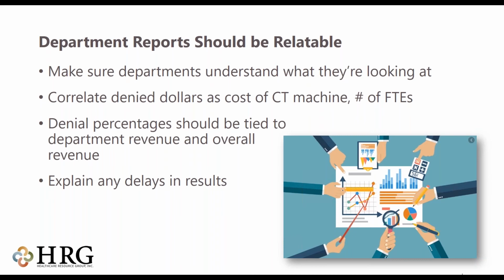So when we make this change here, we're not going to see anything until maybe 3 or 4 weeks down the line at the best, but really it's going to take a couple of months so that they don't get discouraged, because they're going to be excited, they're going to have this plan, and they're going to want to see the results of this extra work that they've put in. And if they don't see it right away, if they don't know that it does take time, then they could lose a little bit of that steam.